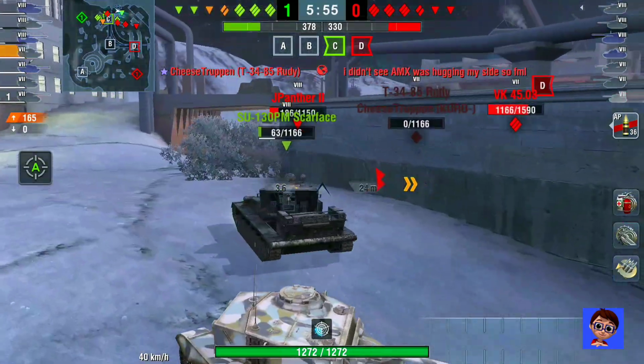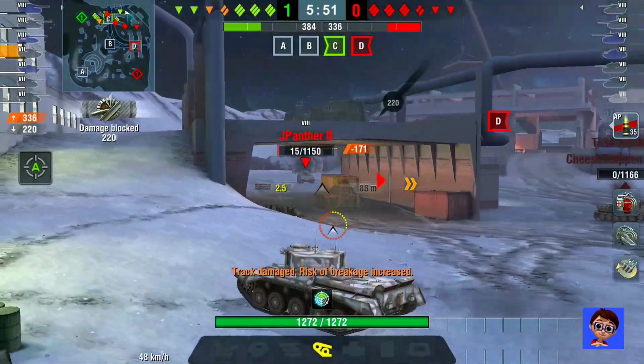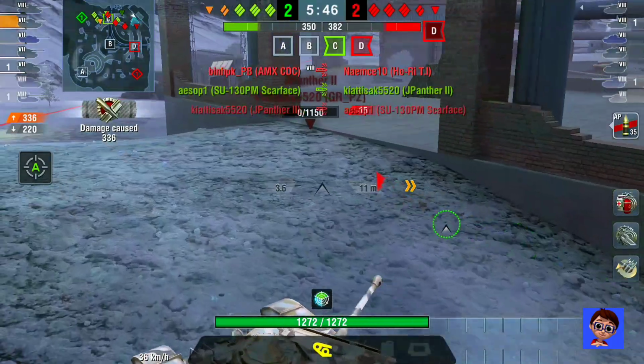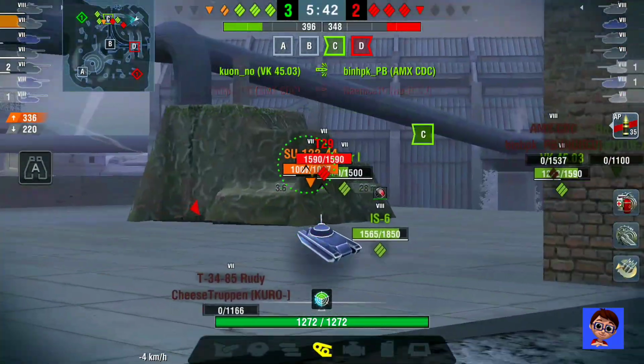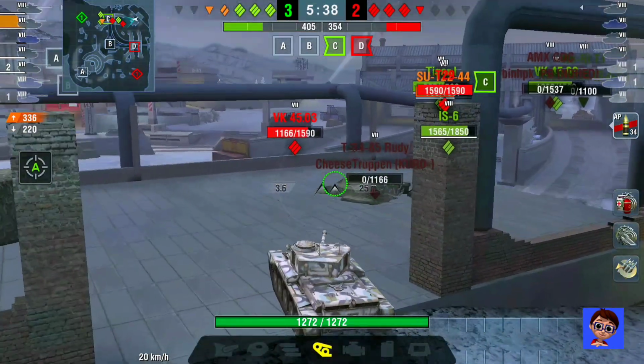But it has slightly lower acceleration, and again it has the best view range in its tier, like its Tier 8 variant. Its view range is 325 meters. So these are the three tech tree tanks which are going to be introduced in update 7.0. So let's talk about tank adjustments now.